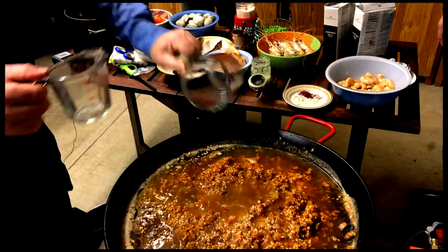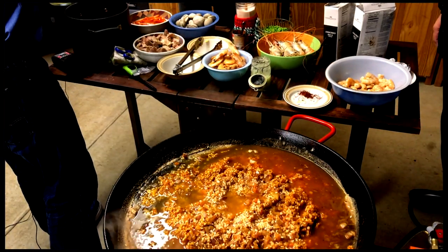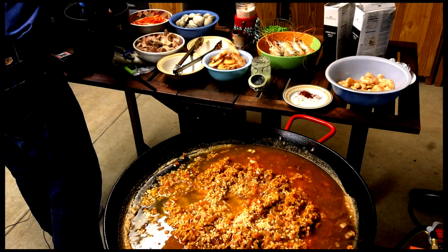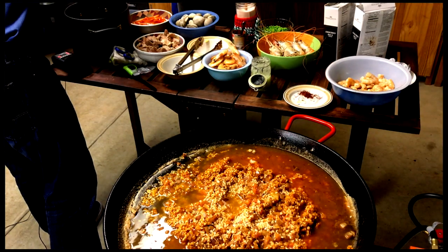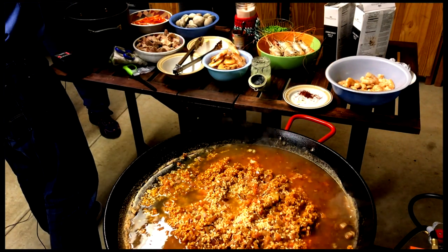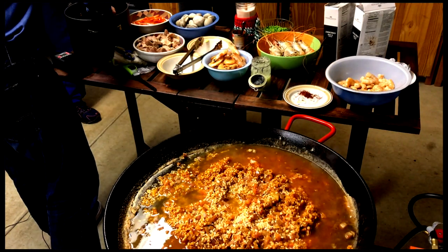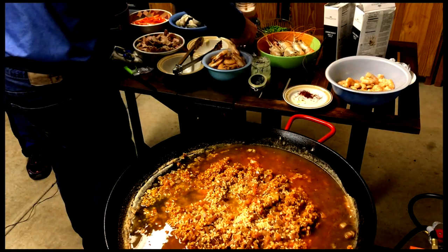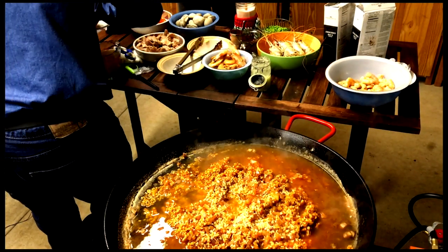There's 2. We got 2 more. Hopefully I have enough. I have to break open another one. It's really hot. Yeah, well, you can lift that up though. Now wait, that's two, but I'm gonna put the sap on. Hold on. Let's put the sap on.